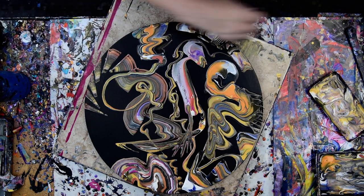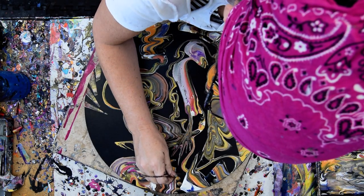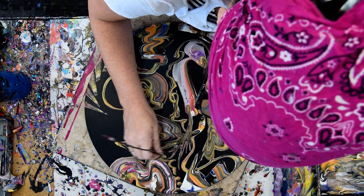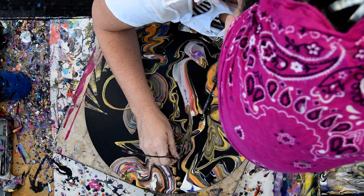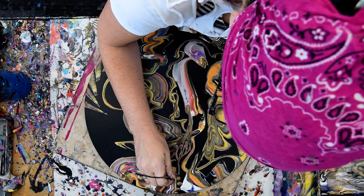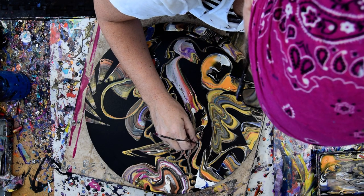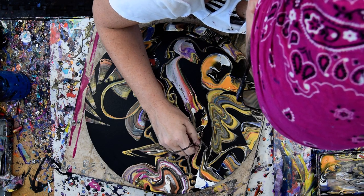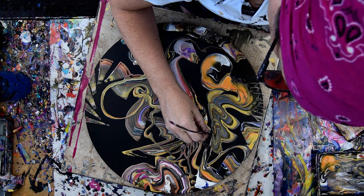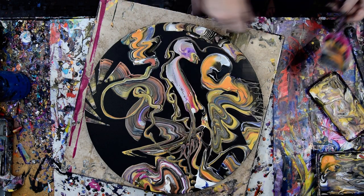Where's my skewer? I always have a skewer handy. I think I'm going to be okay with that — I wasn't sure for a second. So if I've got heavy paint, I use GAC 800 by Golden and I don't have a problem, because the GAC 800 by Golden is meant to keep paint from cracking that's heavy. Which is perfect in this case.